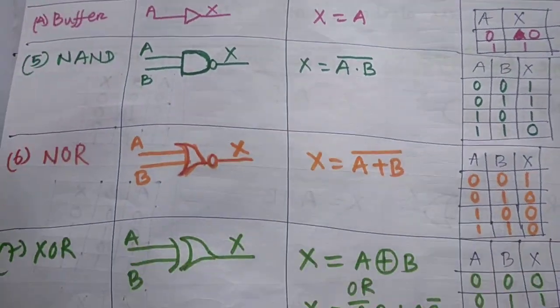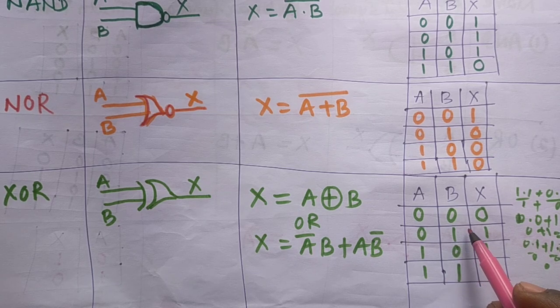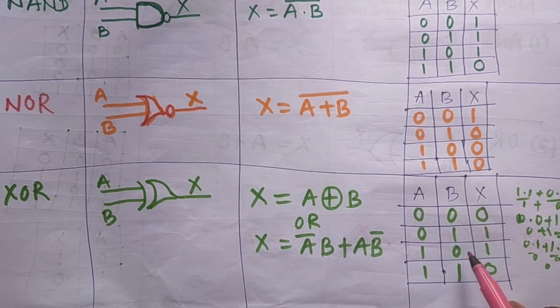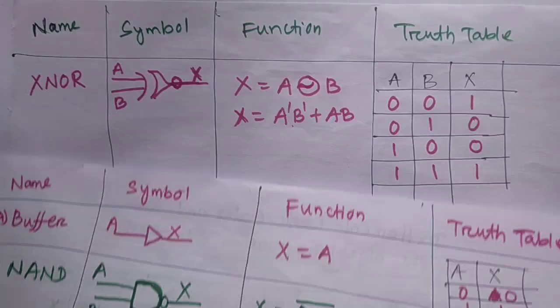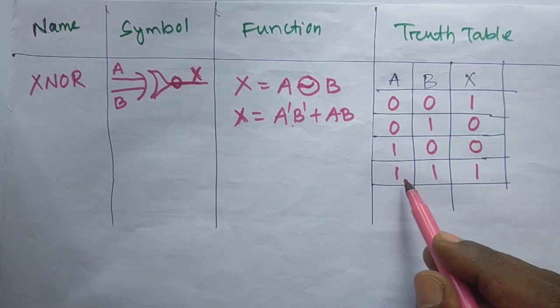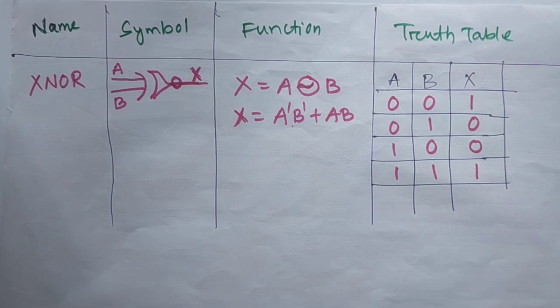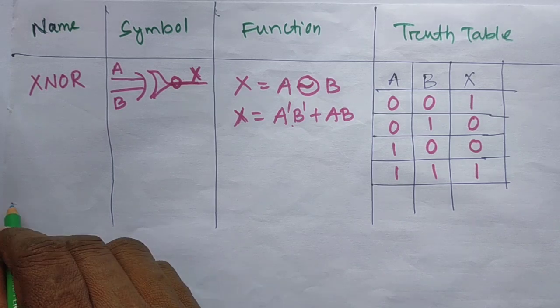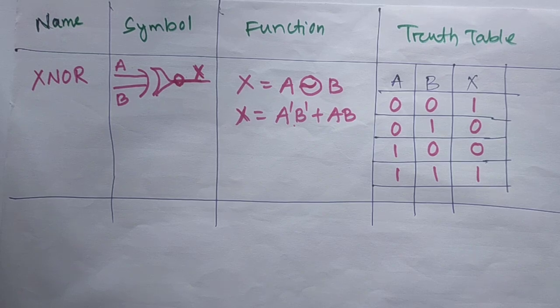You see, the value is different. That is, if we provide the same values, then the value is 0. If we provide different values, then the value is 1. But in the reverse case, for the same value it will be 1. You see, 0 0 gives 1, 1 1 gives 1, but different values give 0. This is the difference between XOR and XNOR. So this is the basic concept I just defined here. Similarly, I will also explain the other part.